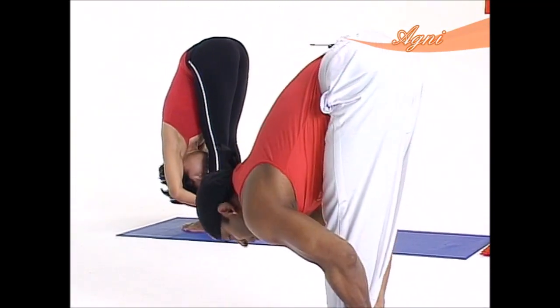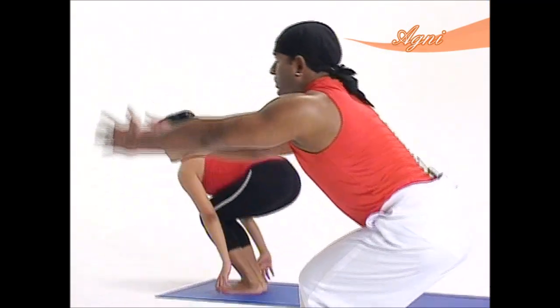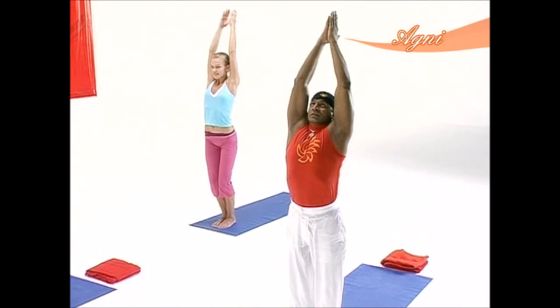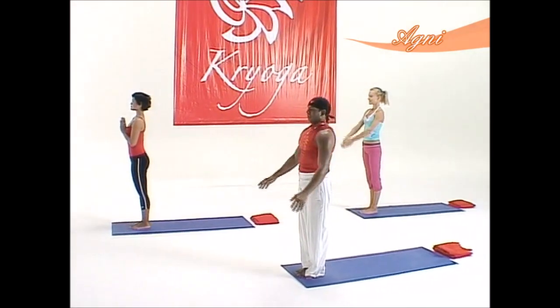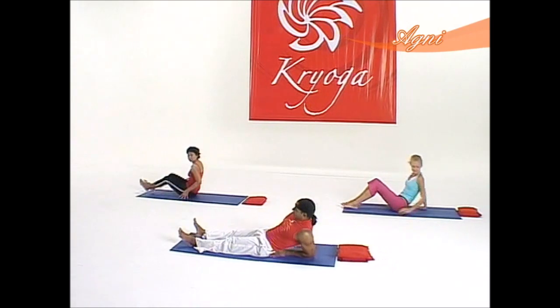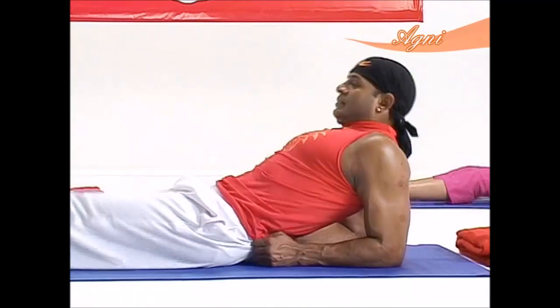Good, bend your knees. Look ahead, lengthen the spine, raise arms up. Stay here. And namaste. Bring your hands down. Now, come on your elbows. Okay, there you go. Good, relax your head.